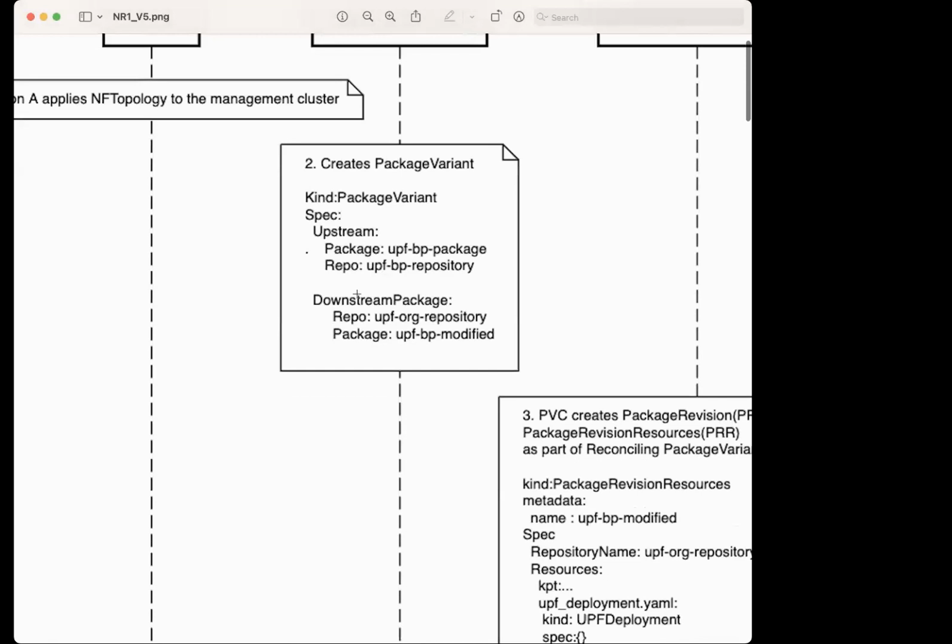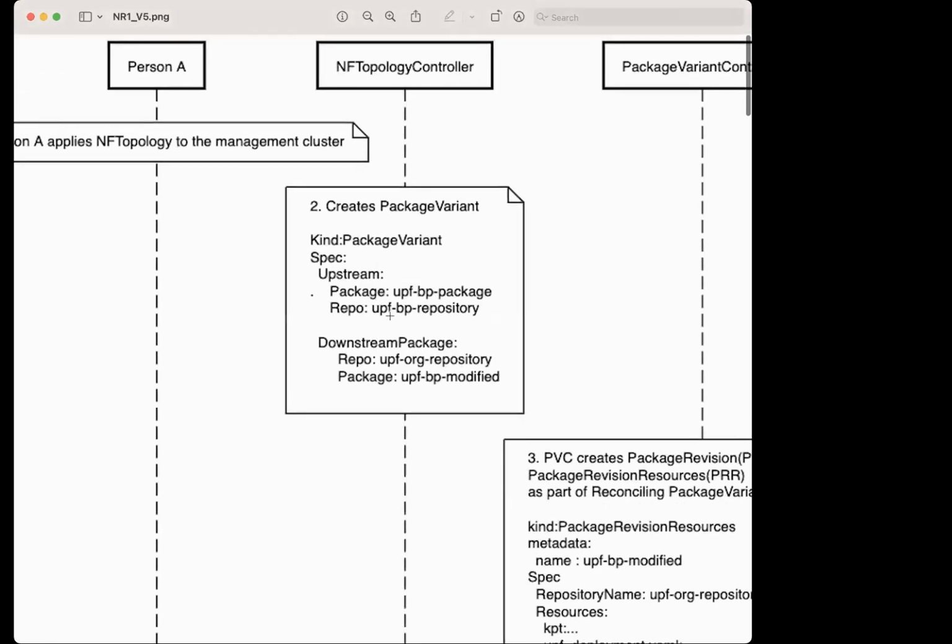And here, I've shown, there's some typo here, but the point is there is an upstream repo and a downstream repo. The upstream repo is the UPF blueprint repository, for lack of a better name. And the downstream repo is the UPF organizational repository. And the package name here is UPF blueprint package.